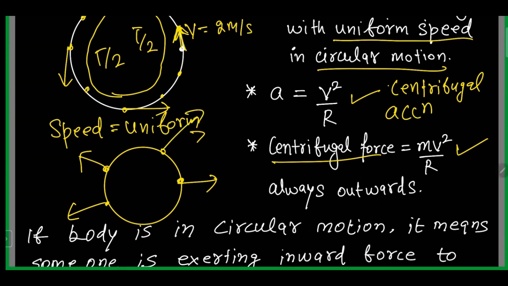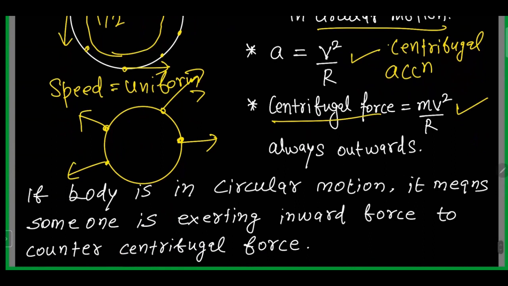If force is acting in an outward direction, it means you also need some inward force to balance this body, right? If you want this to move in a circle and some force is acting outward, you also need some inward force which can balance it out. Otherwise, if only outward force is there, your body will go like this. That's it. There is no circle. But if you want the body to move in a circle, you want some force to be inward so that at all times the net force is 0. Only then will your body move in a circle.